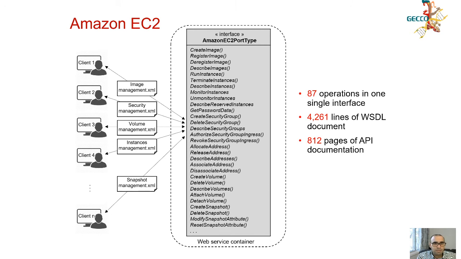Looking back at the Amazon Elastic Computing web service, we can see that there are different abstractions or different functionalities implemented in one single interface, and it is challenging to look at 87 operations and 4,000 lines of WSDL documentation to find and understand the features implemented in each operation. So it is challenging to split up large interfaces into more cohesive and loosely coupled interfaces. We need to redesign the interface, but we need automated support to find the optimal solution to remodularize or redesign the interface.